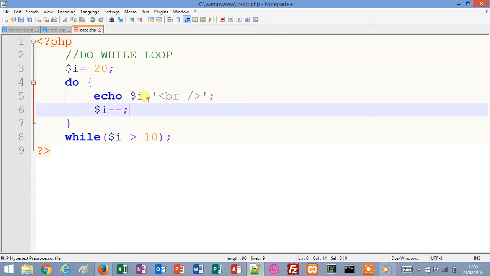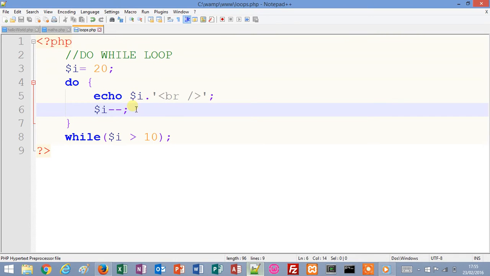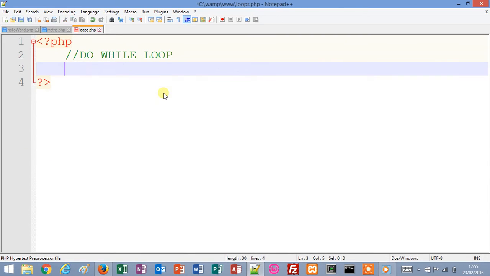So take away in values, count down, and I should count down from 20 to 10. So let's try that. So 20, 19, 18, yeah, so it counts down from 20 to 10. I should say that this I followed by the double minus sign means deduct one value of I each time the loop iterates. So that's a do while loop.